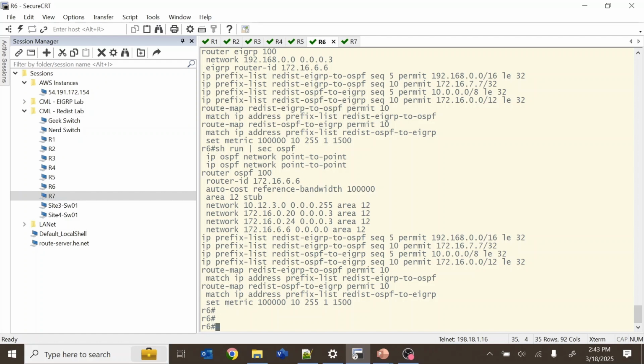Redistribution means I generate one type 5 per prefix redistributed, and I generate a type 4 for each ASBR that's doing redistribution. However, I've configured this area to be a stub area, which doesn't accept type 4s or 5s. No external routes. Well, let's go ahead and do the redistribution first.